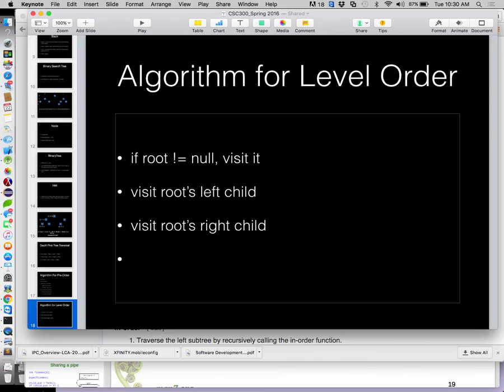All right, so first three steps now. Then what? Whose left and right child do we visit next? Root's left child, we visit his left and right child. Correct?